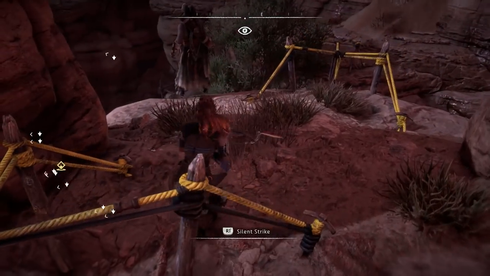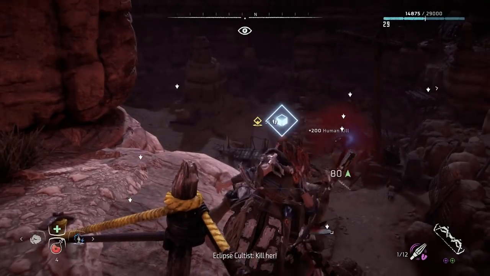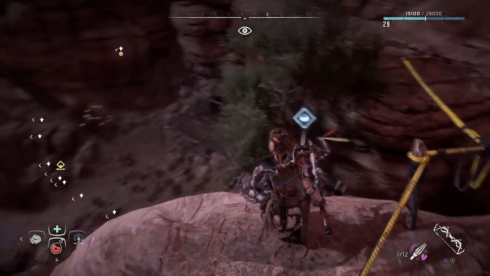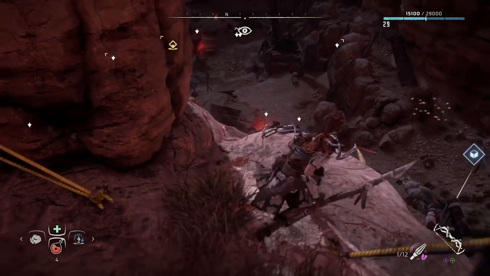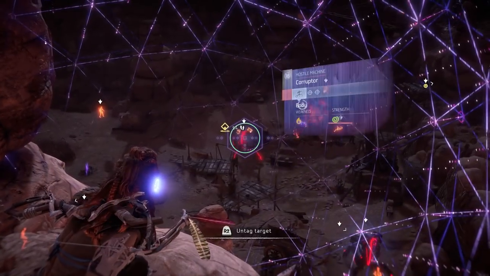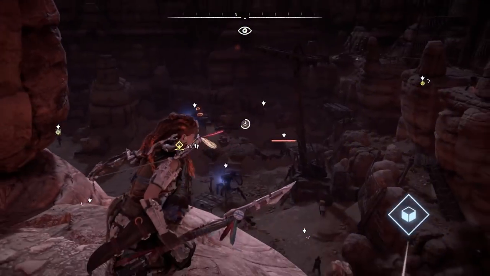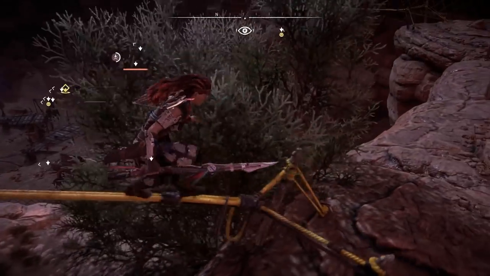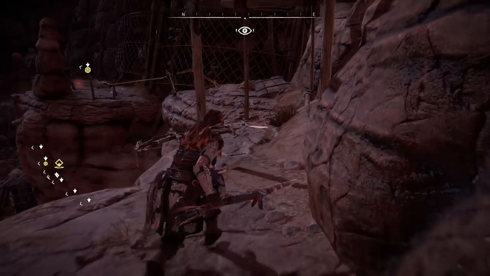Oh, hey, I didn't even see you before. The Nora girl lives. Kill her! No! Had your chance. Oh, what? Wait. Olin, did you do something stupid? Olin, you did do something stupid. Alright, well. Olin, I think they might just be killing you over and over for a while, so. Enjoy that hell, I guess.